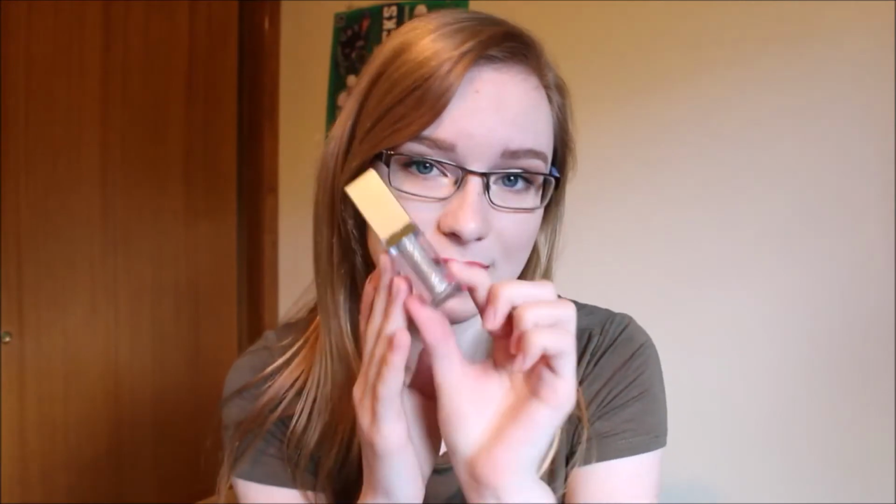And then I finally got my hands on the Stila Magnificent Metals Liquid Eyeshadow. I've been wanting the Kitten shade, but they didn't have it in stock, obviously, because these are so popular. So I settled for my second best, which was Diamond Dust. And these are absolutely gorgeous. They can get a little bit thick on your eyes if you put too much on. I find these to be really easy to work with for them being glitters. And yeah, they just add a beautiful shine and bang to your eye look and your overall makeup look. They are just really awesome.